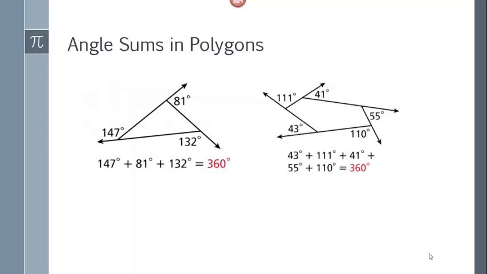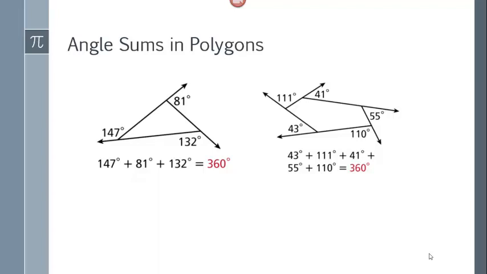And then finally we have exterior angle sums in polygons as well. Okay, remember that an exterior angle is drawn like if you can imagine the side of a polygon extended, it would be the angle of that extended side with the other side, the adjacent side of the polygon. Okay, and you remember we did have an exterior angle theorem with a triangle where the exterior angle of any triangle is equal to the sum of the remote interior angles.